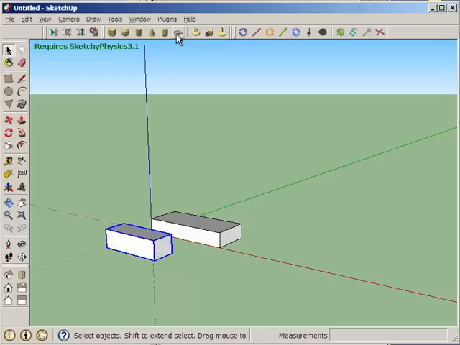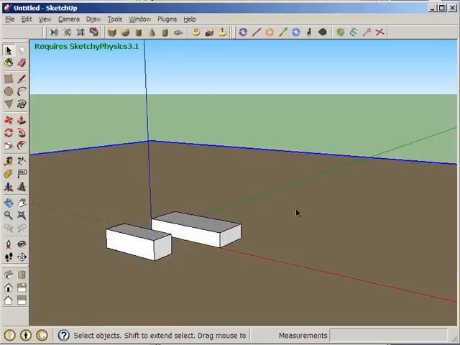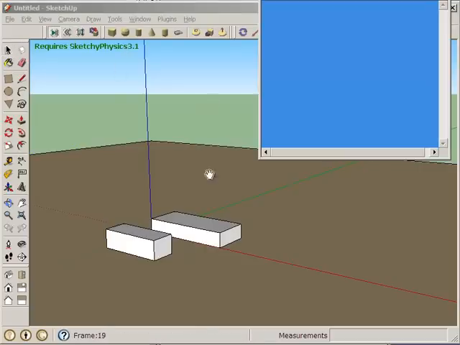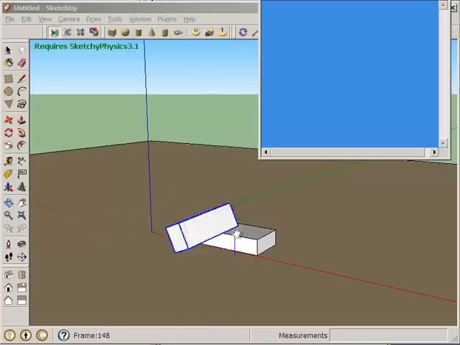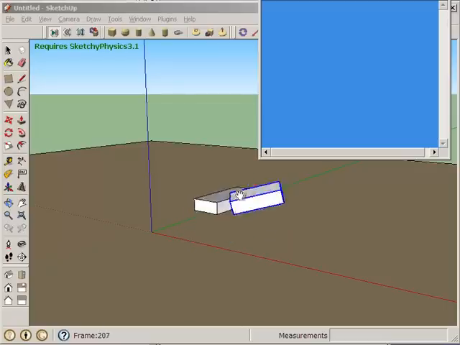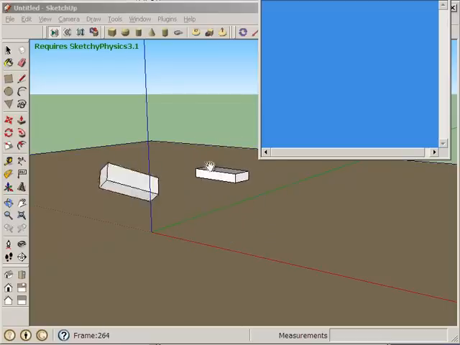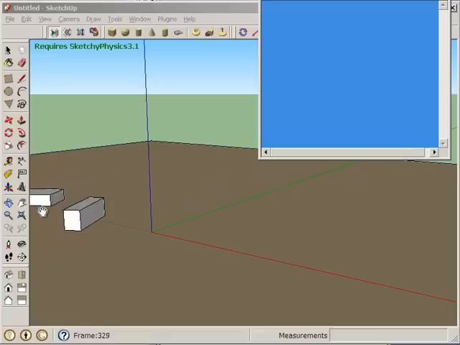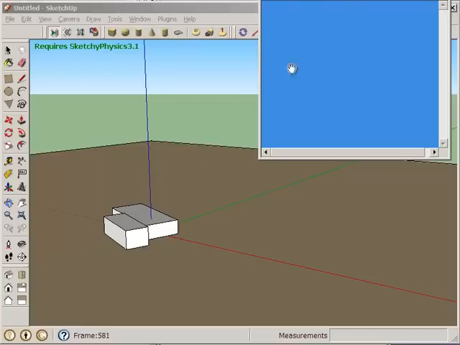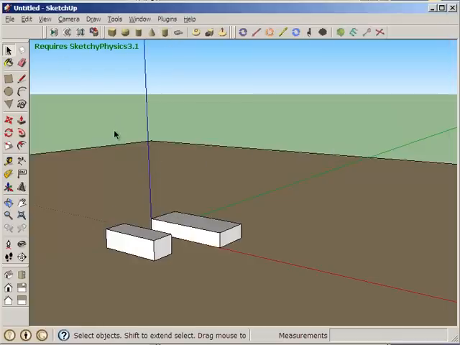Alright, so I'm going to put a floor here. This is a special case object that doesn't fall. Then we start SketchyPhysics, and now you can use the hand to manipulate this group and move it around, and in fact you can use it to push other objects around. It will follow the same kinetic energy transfer that a regular SketchyPhysics object made from one of these things here will follow. So that's good. That gives us some flexibility with making an object.